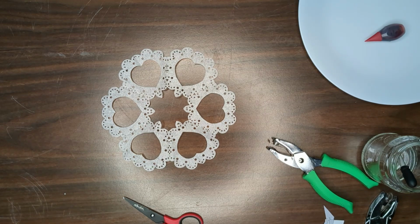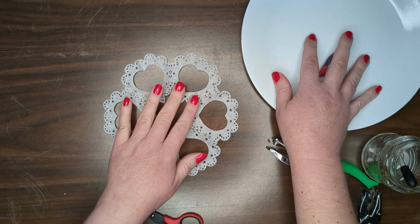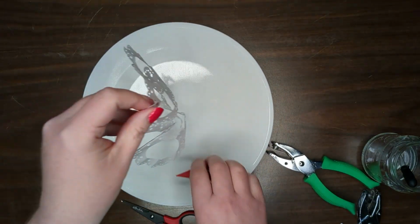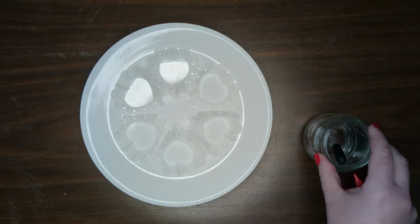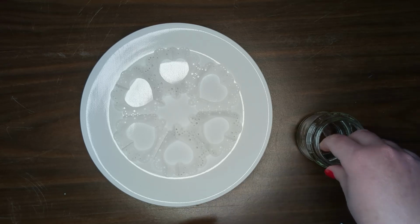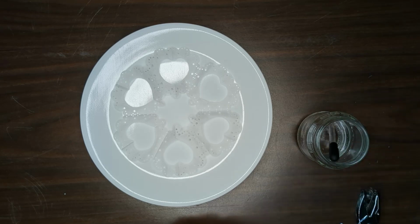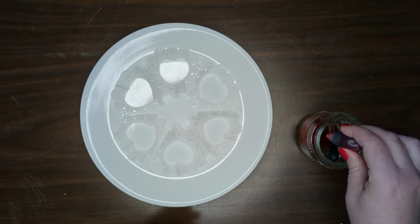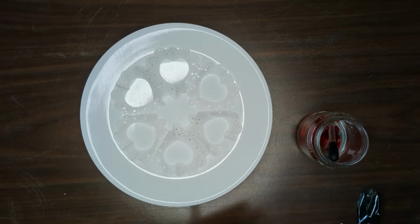Now we're gonna go ahead and we're gonna use some food coloring to dye it. So I just like to go ahead and use a plate just for easy cleanup, because this is food coloring. And I just have a little eyedropper here. This is also really good for your hand-eye coordination, your finger strength skills. I'm just gonna do a couple drops of food coloring to my water.